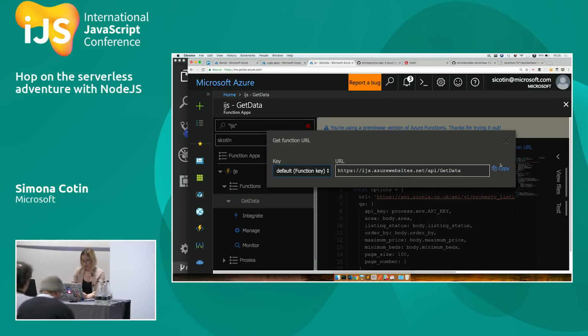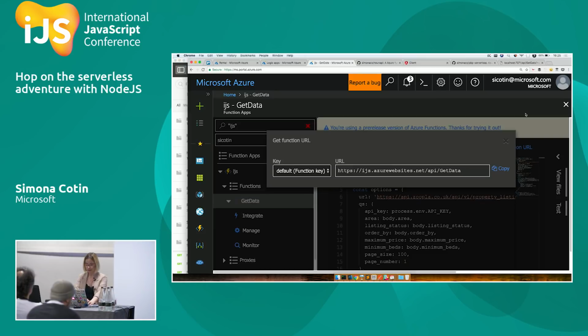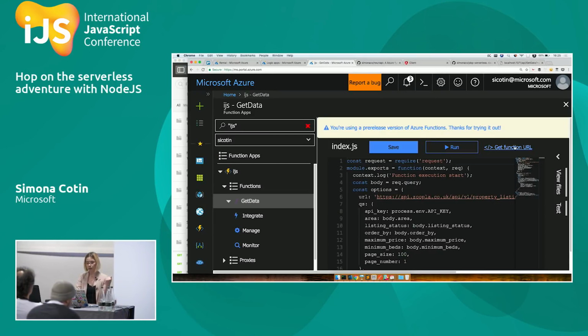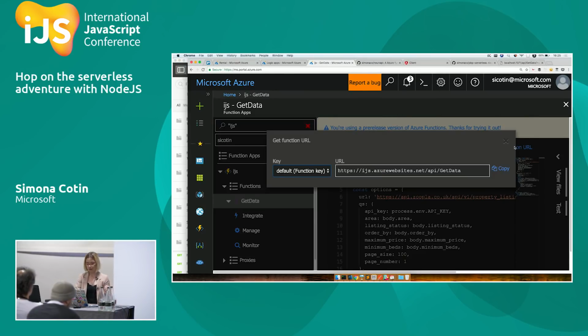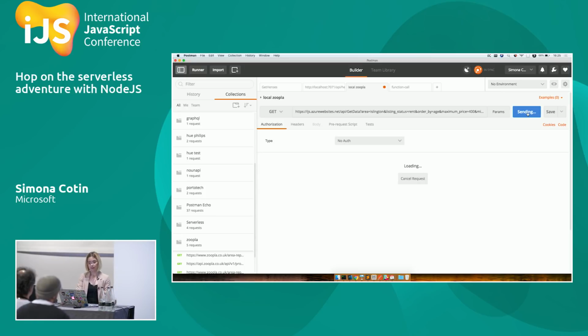So let's test this function first. And I'm just going to copy the URL. So you've seen I can just go in the portal, get the URL, and then here I just retrieved the data.